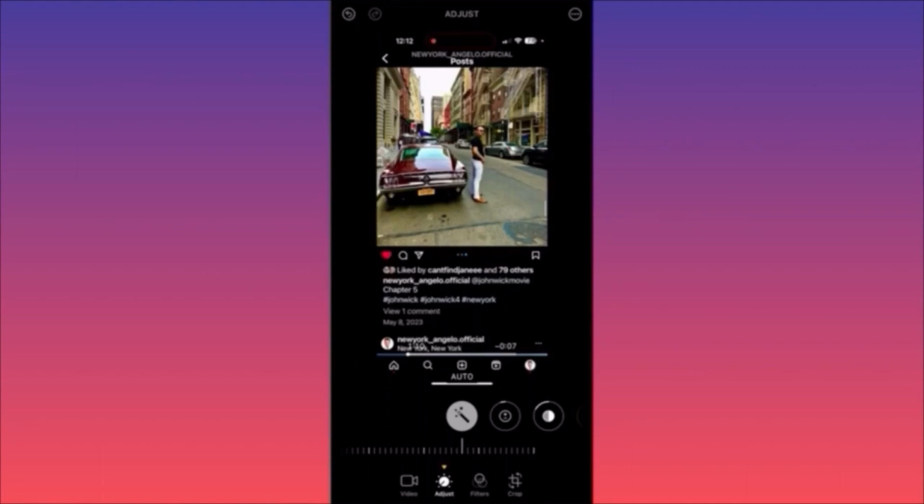In our example, we're not going to utilize this, and we're going to keep it at 0. We're going to proceed with individual edits, the first one of which is the actual exposure.